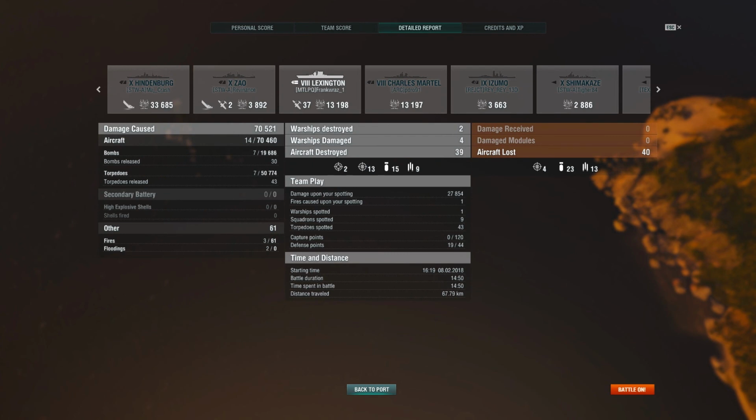Here we go. 70,000 points of damage came from aircraft. 19,600 from the bombs. 50,700 from the torpedoes. Caused 61 points of damage from fire. Woohoo! Flooding caused nothing, because whatever I flooded probably ceased to exist. Shot down 2 float plane fighters, 13 fighters from the Lexington, 15 of his dive bombers, and 9 torpedo bombers. For the loss of 4 fighters, 23 dive bombers, and 13 torpedo bombers of my own.